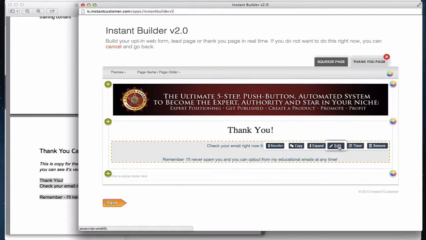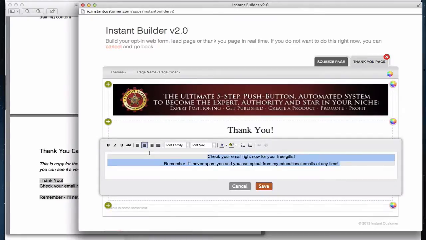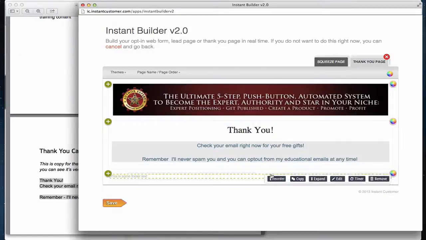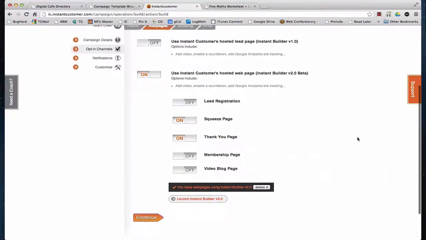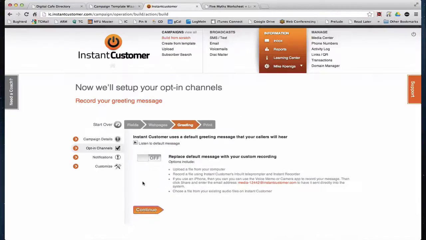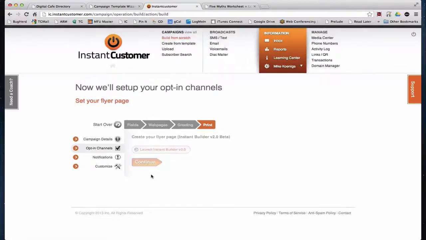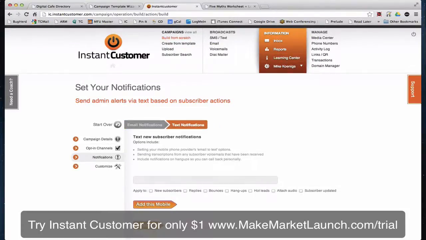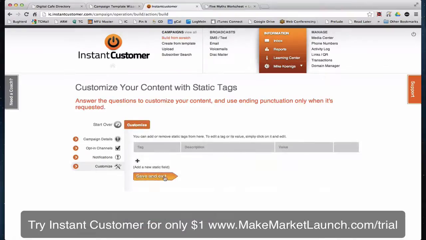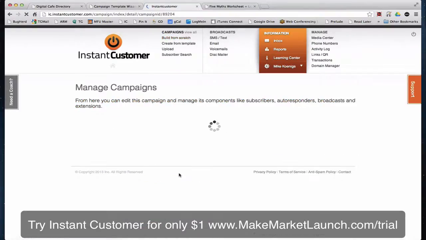If you can use Microsoft Word, you can do this. Change the font size so it's a little bit bigger. Boom. Now when I click save, let's hit continue. Again, all these other tools right now are just what we call notifications. So I'm keeping this really simple.